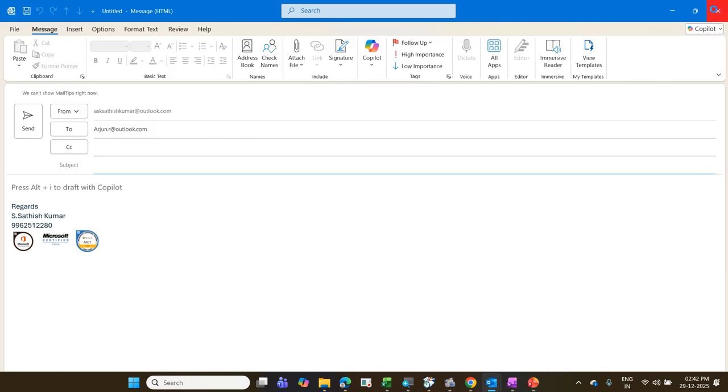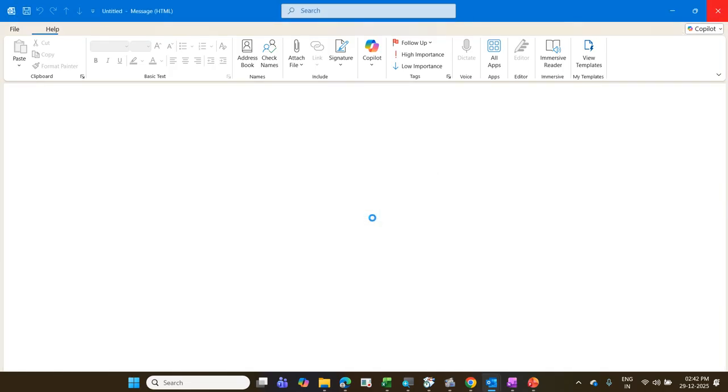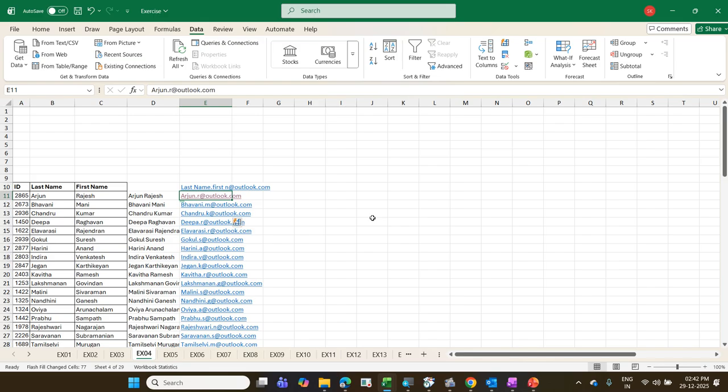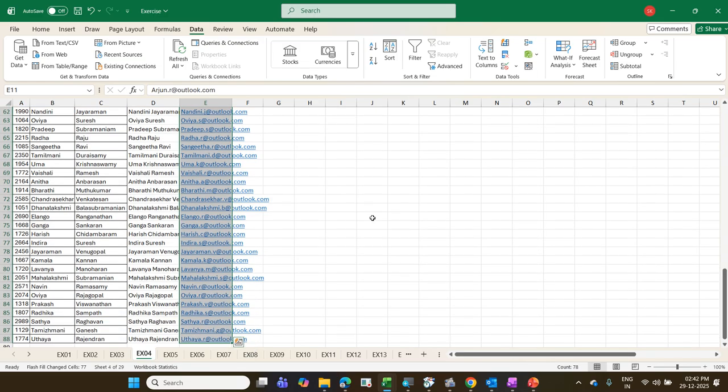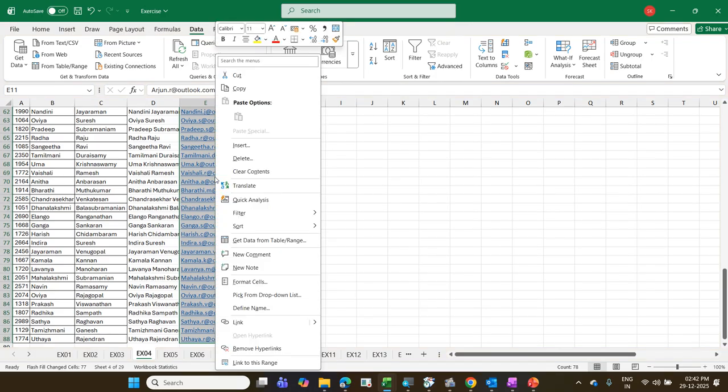Select the data, Control Shift down arrow, right click on the data, and there is an option called Remove Hyperlink if you don't want it. As I indicated, it's better to have the hyperlink. If you don't want it, you can right click and delete it. But creating is very tough, because for every cell you have to press Control K and create it manually. So better to have the hyperlink, but if you don't want it, you can remove it.